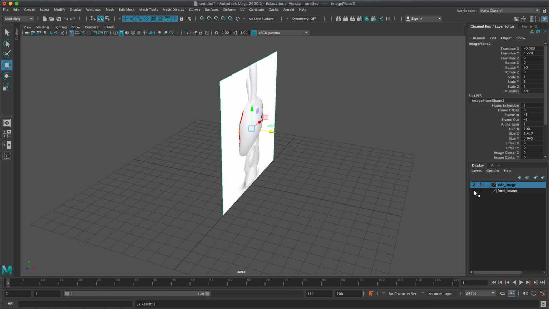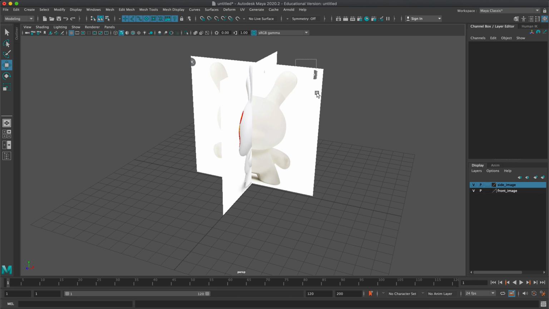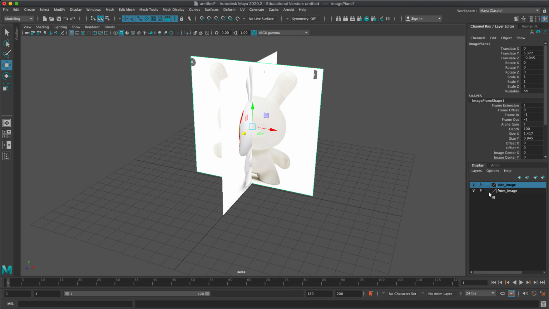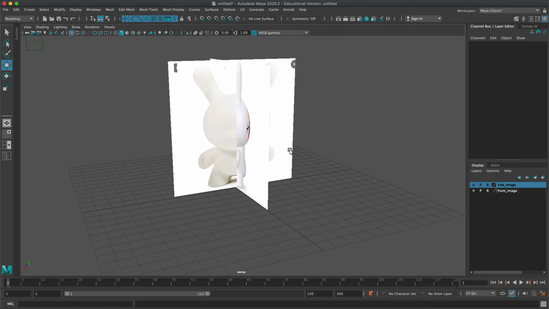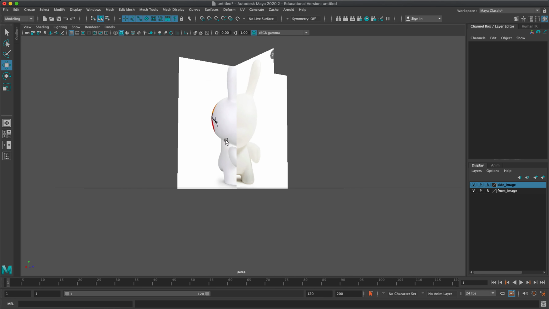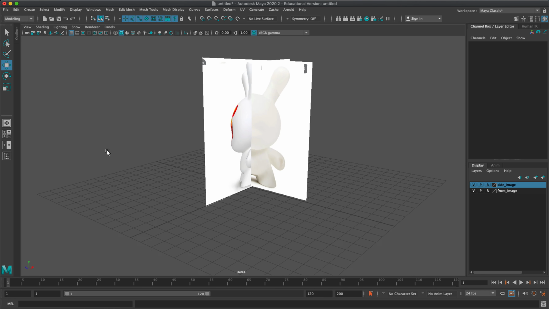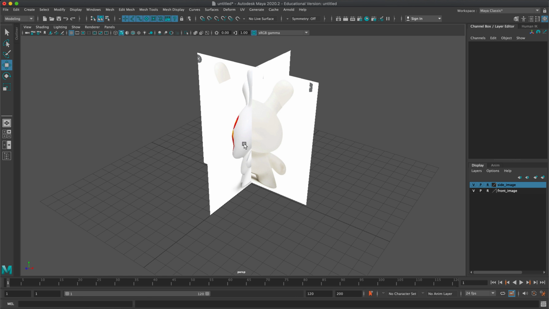So the cool thing is you can turn it on and off. And also if you don't want to be able to select it, we can hit R. This is for reference. So now you can see I can't touch it, but I can turn it on and off. So you can always turn that R off if you need to move that around. All right, so I think that's it for now, and we'll get started in just a second.